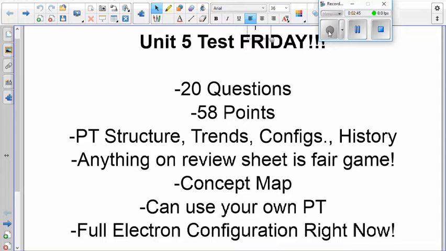All right, and we're going to do some full electron configuration practice. There's a couple of questions on your Unit 5 test this Friday where the formatting is a little goofy and you haven't done it before, so I actually want to practice as a class real quickly. So go ahead and get out your device. Again, you can use your phone for this if you want. And we're going to Schoology.